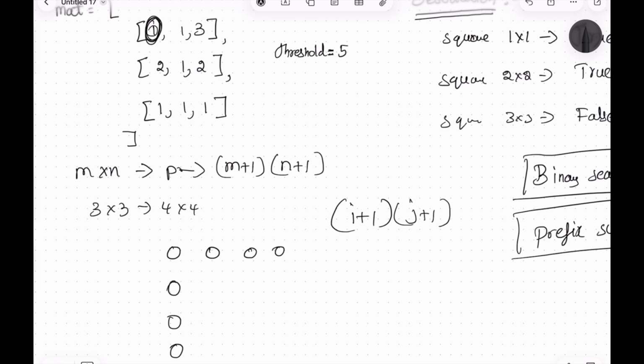Oops, this is not the ith index, it is the 0 comma 0 index, and this is the first value, right? So in the matrix, to find this, we have to sum up the left and the top, subtract the top-left diagonal, and add the matrix value of the current index to get the value, right?